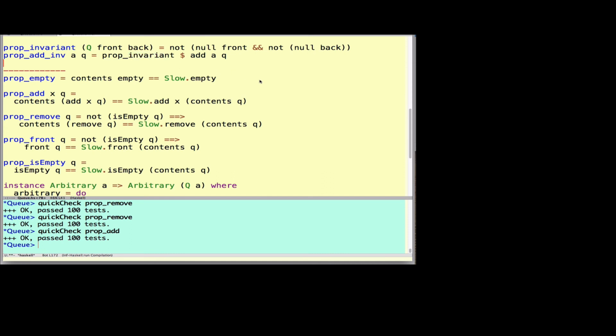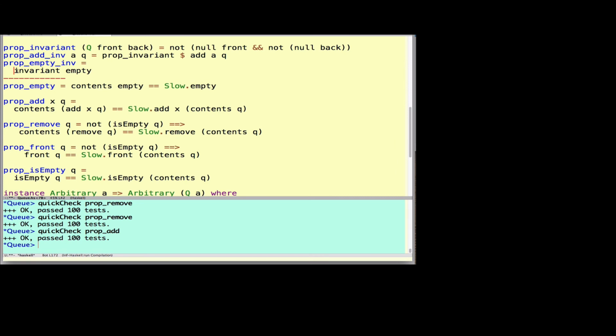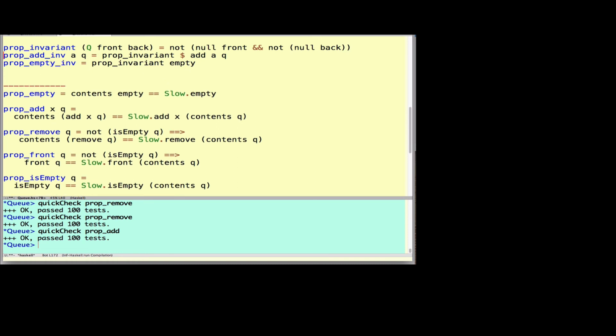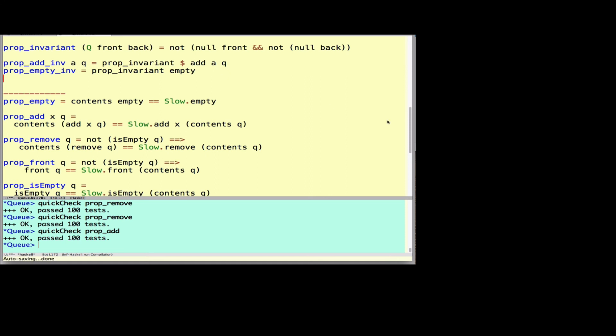And then the same goes for testing not only add, but all the other operators. For example, the empty case. The property invariant for empty. And also the remove function.